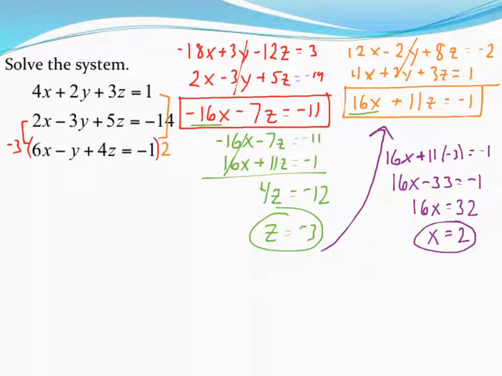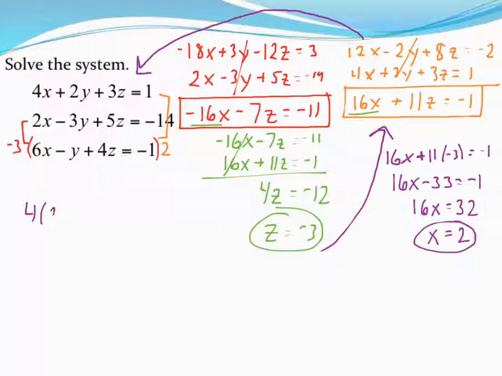So we have x and we have z, and you may find these in any order, who knows. Now that you know z, we're flowing back to the beginning. So once we know 2, go all the way back to the beginning of the problem and plug in both of those variables, both x and z, to find our remaining variable. It does not matter which of the original 3 equations you pick. I'm just going to pick the top equation because there's no negatives or minus signs in it, but it should work in any equation. So plug in everything you know in that top equation to solve for your remaining variable.